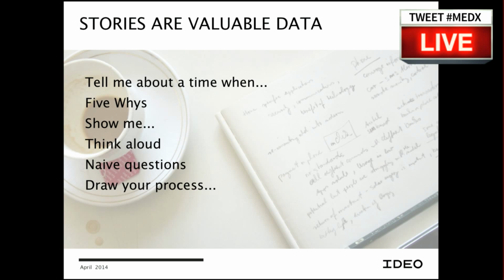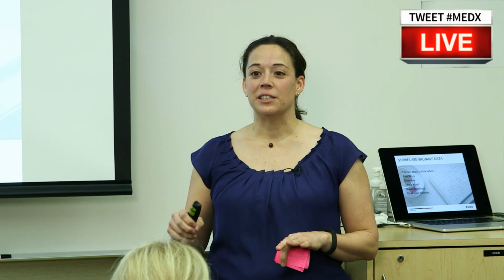So it might give them an opportunity to articulate their biases, their assumptions, some of the mental models that they have that they've never had to articulate before. Same thing with "show me." Can you show me how you do this? Because again, if people were to tell you what they did, they would leave out some crucial steps. So if you're designing an app, a digital tool, and you had somebody describe a process to you, what they describe and what you'd actually need to do in the user flow would be totally different. You actually need to get them to walk you through a process.